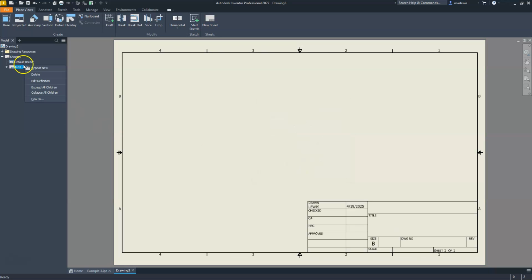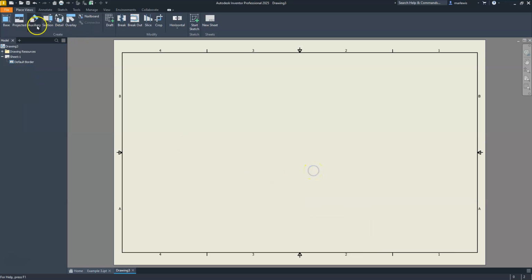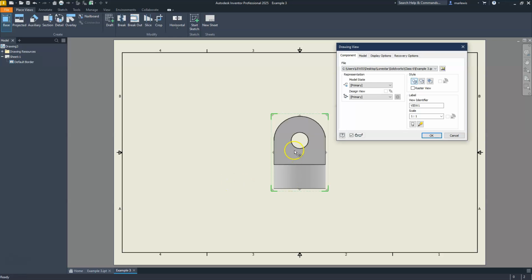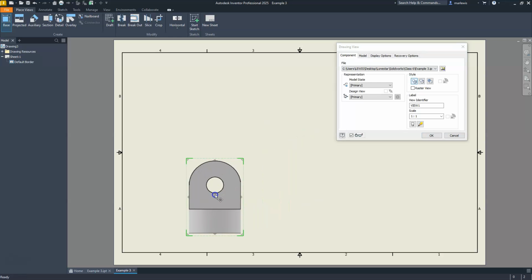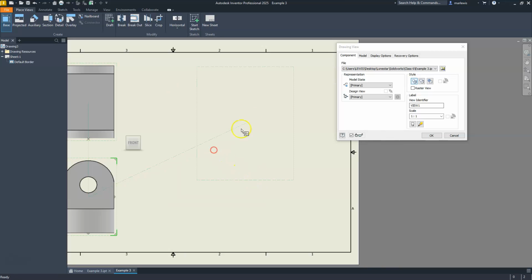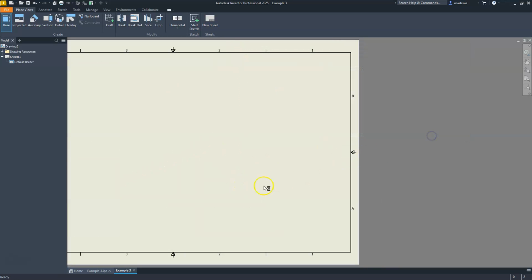And then I'll delete the title block here. I don't need to see that at the bottom. Let's select our base view. The base view should come in. I'm just going to move this down to the bottom corner. I'll select my top view here, and then I'll put an isometric view here in the corner. Let's hit OK on this.